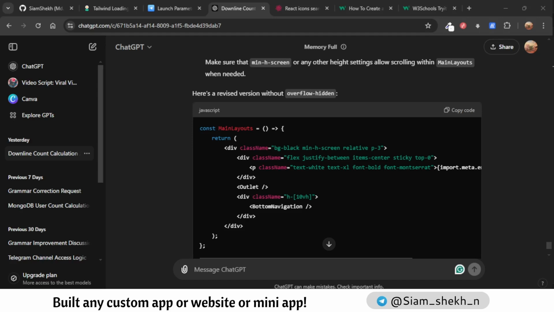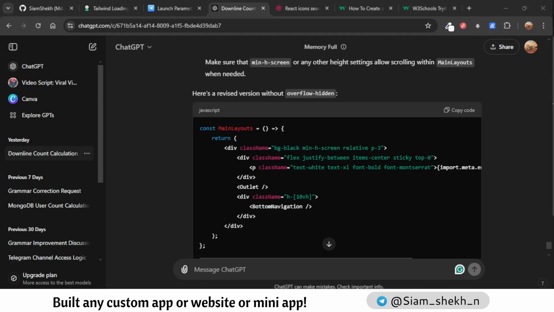Now also I need to make that sticky on the bottom. So to make it sticky on the bottom, I just need to cut that and go to bottom navigation, and here the position is sticky, and bottom is 0. Now you can see that is on bottom, that is on top, top, bottom, this kind of something.